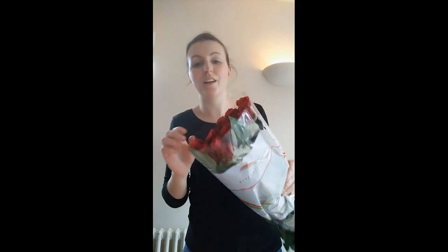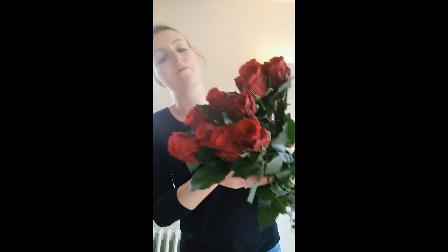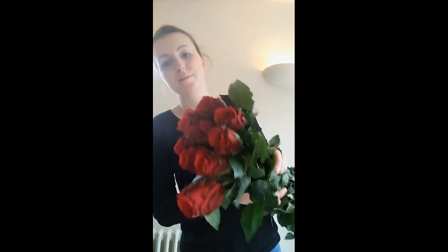So this is the Red Torch, available on the pre-order. Again, lovely little red rose. It's quite similar to the Upper Class, but these ones are 70 centimetres. So still a number per unit of 80, but these ones are a bit longer. So again, remember, these were ordered from the live shop, but I did specifically choose the same growers that are on the pre-order. So it'll be the same flowers. Open this one for you to have a little look. Again, really nice little solid red roses. These are Red Torch.